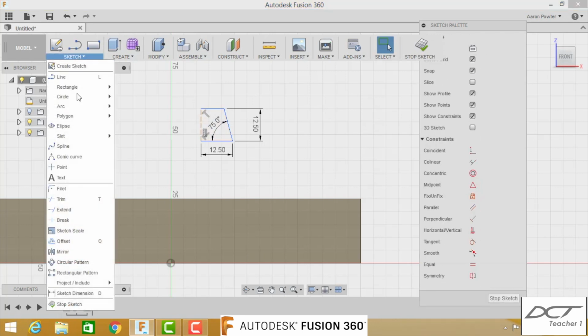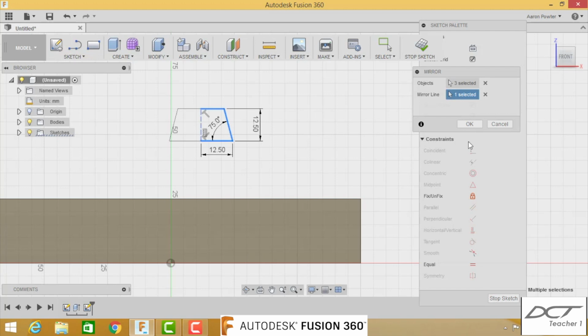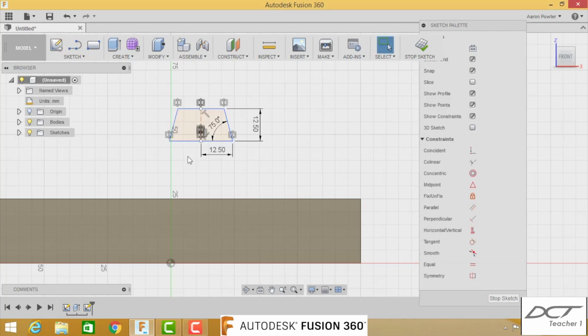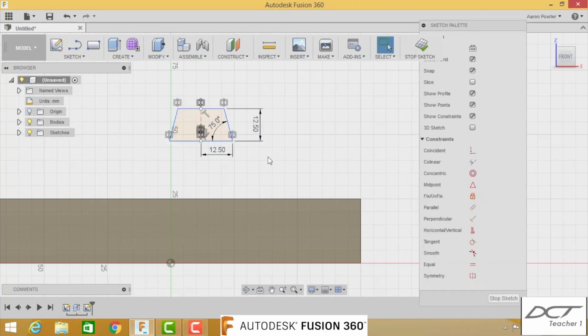I'm going to click sketch and mirror. We want to mirror these three lines here about this construction line and click OK. All right, draw a marquee over this now, and we're going to press Control C for copy, and we're going to save this for later. We'll need to copy this so we can use it at a later date.